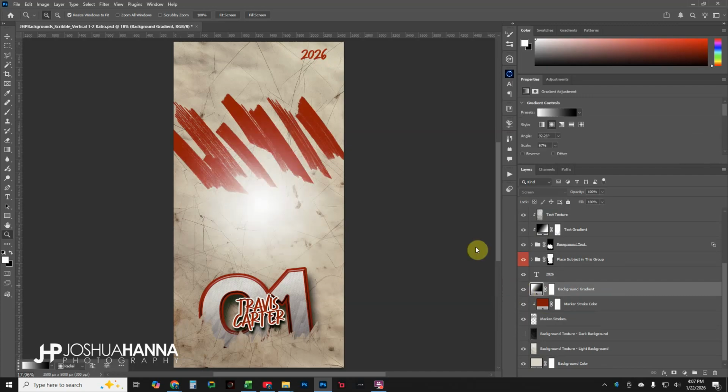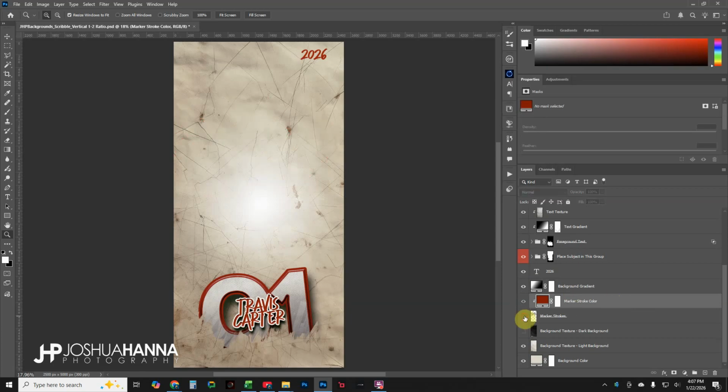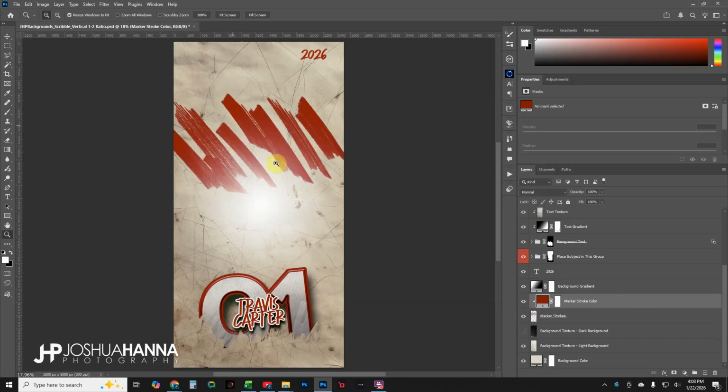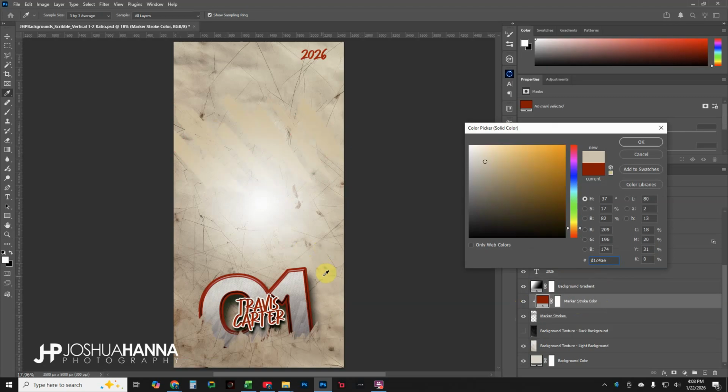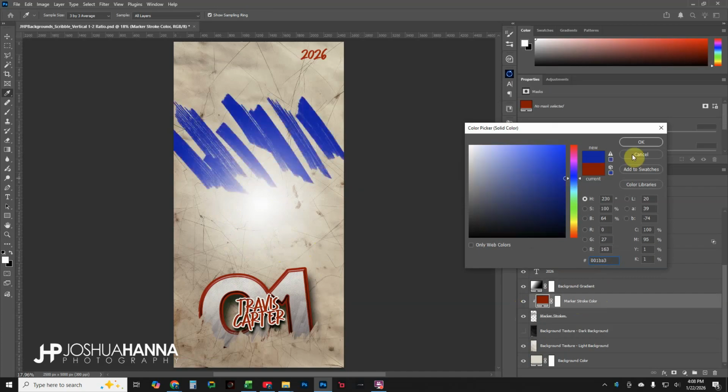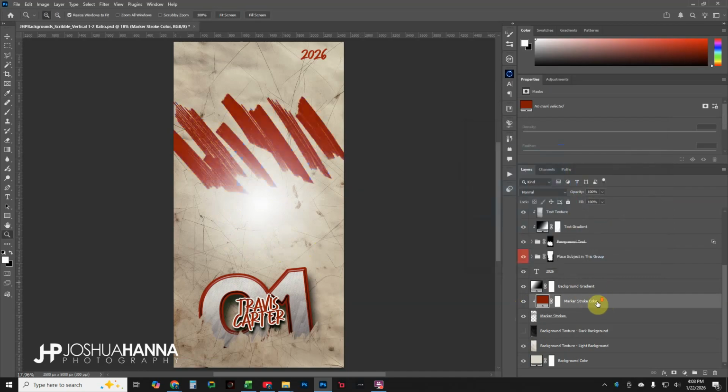Here's a background gradient, which is just creating a glow out from behind the subject. You could change the opacity of this up and down, turn it off and on. You could even change the color of this, so that's completely customizable as well. Below that are our scribbled marker strokes in behind the subject here. And we have the color for that. It's just an easy color picker here. You could double click, click on a color in the uniform or from a logo or something like that, and you could come pick your own, type in your own. All right, very easy to change that.